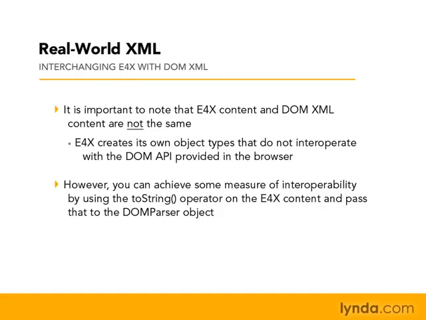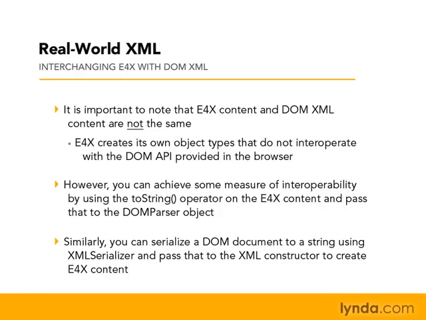You can achieve some measure of interoperability by using the toString operator on the E4X content, and then you can go ahead and pass that to a DOM parser object, which will create a DOM representation of the XML code for you. Because remember, using the DOM parser, we can create XML content directly from strings. As long as we have a string that we can pass to a parser, we can create a fully formed DOM document. And remember, going in the opposite direction, you can serialize a DOM document to a string using the XML serializer class, and you can pass that to the XML constructor to create E4X content.